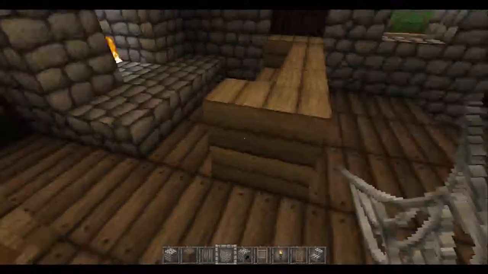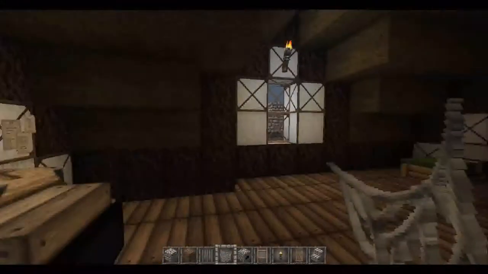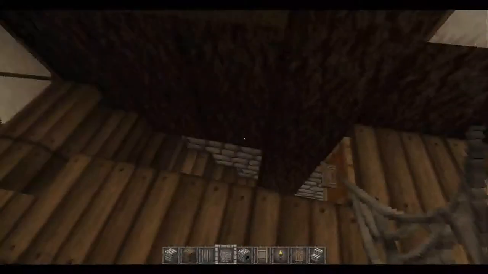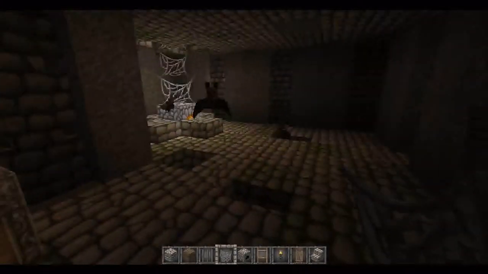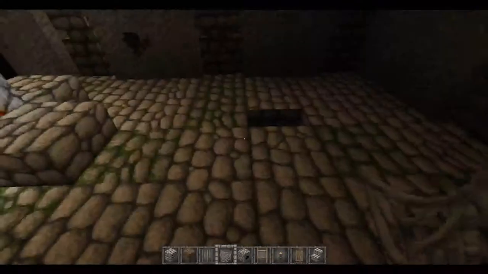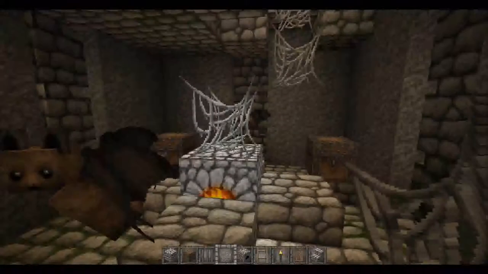Little chairs, couch, bookshelves, go upstairs. Got this, some guy's workplace, and a bed. And then you go down here, and you have this basement. This whole building was inspired by Jamesy Boy. This basement is his gothic watchtower download thing. There's smoke coming out of this furnace.